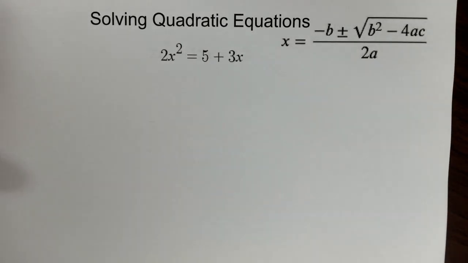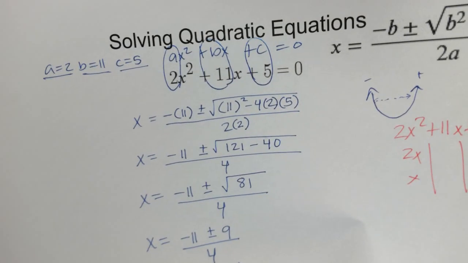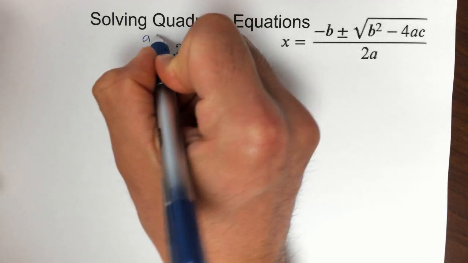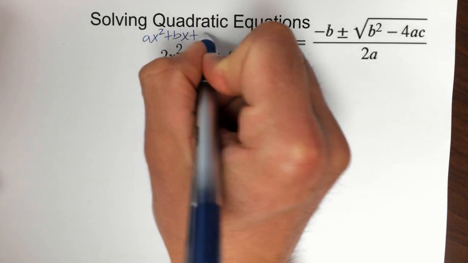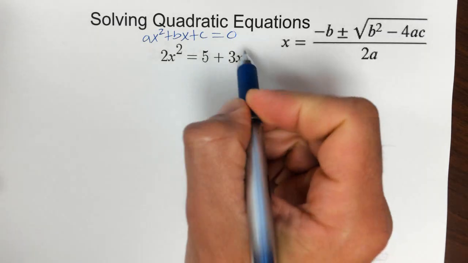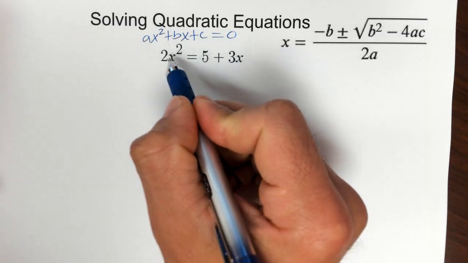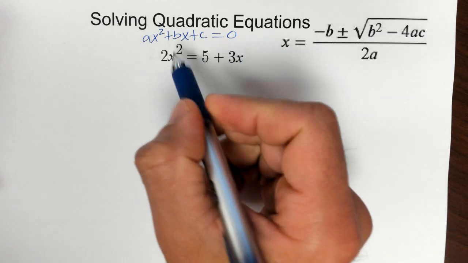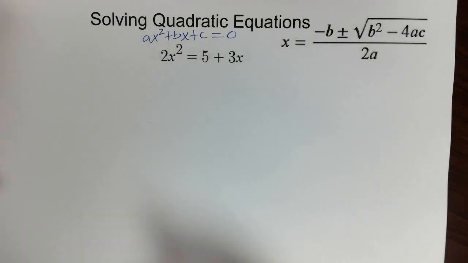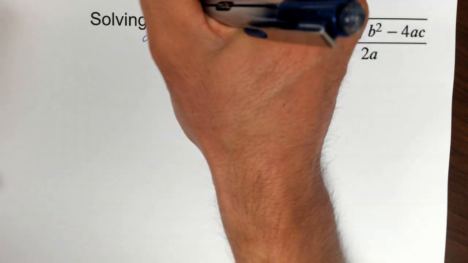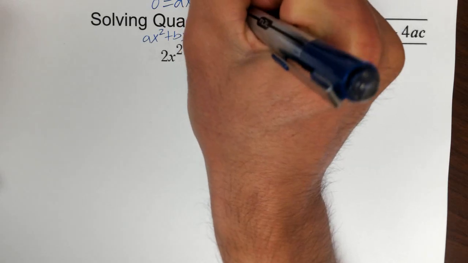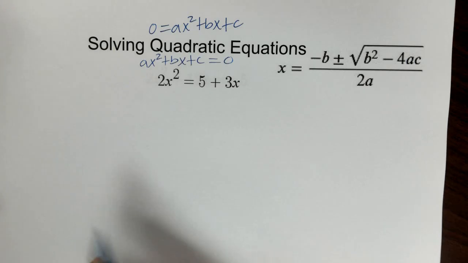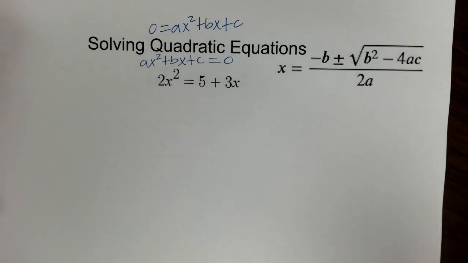Now notice the difference between that problem and this previous problem. In this problem, I don't have all of the values on the same side. I don't have A, B, and C on the same side. So I need to move these values to the left. It doesn't really matter if you move the 2x squared to the right or these to the left, as long as they're on the same side. So the problem can look like this. You can move them to the right, or you can move them to the left. As long as they're all together in the correct order, it's not going to matter.